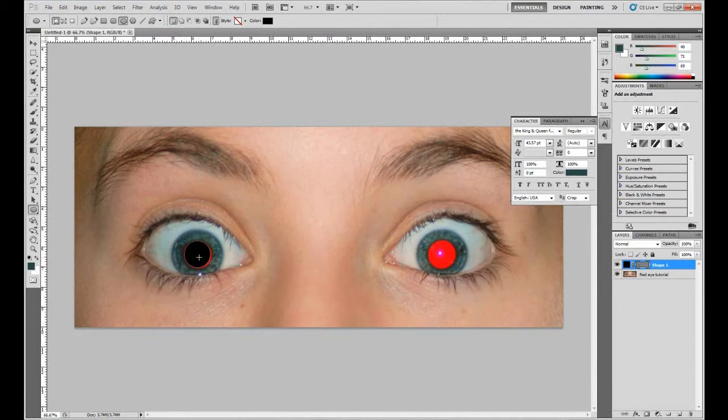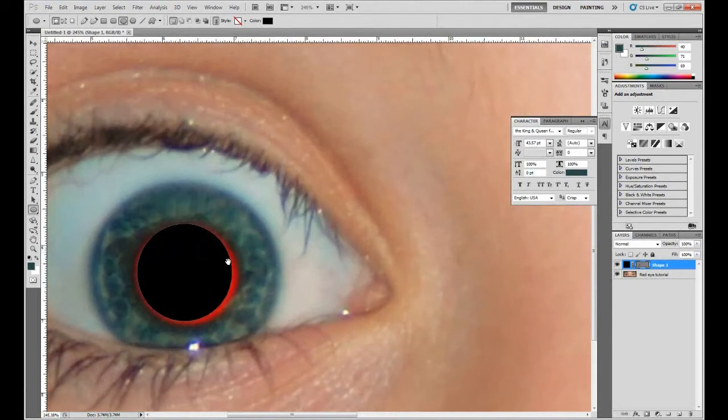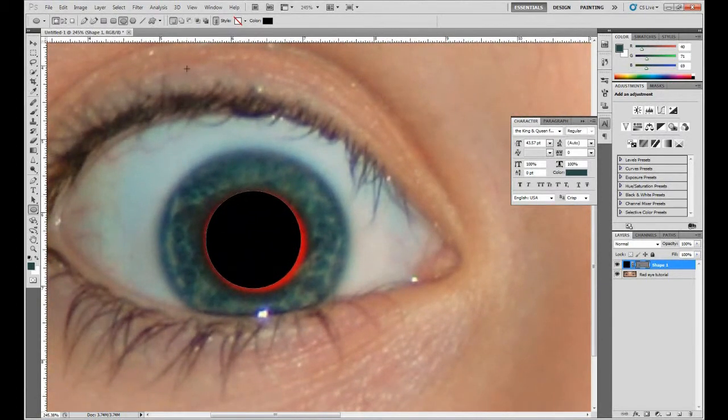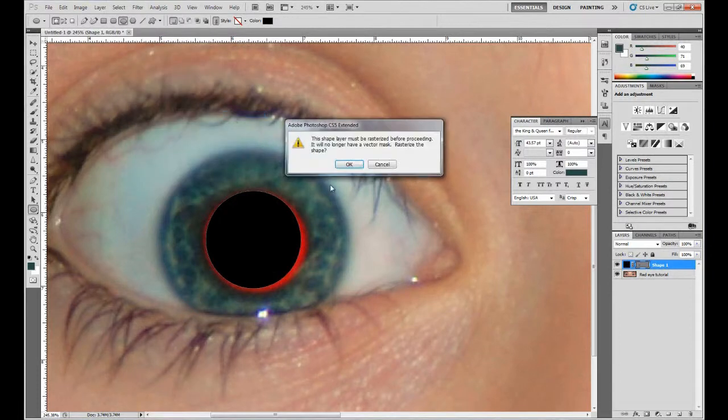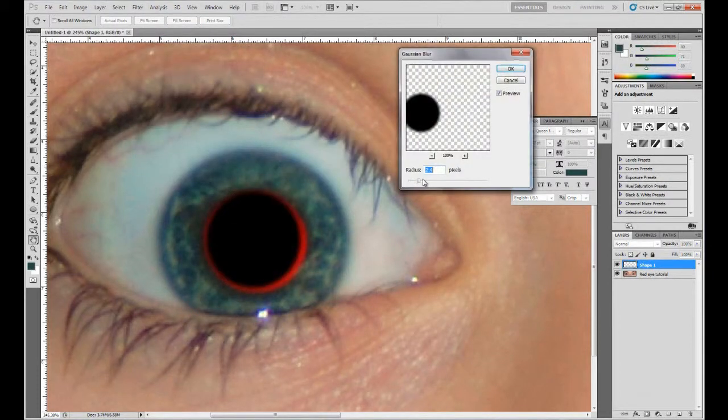Now let's zoom in to this by hitting Control Spacebar and just kind of toggling in. Now from here, what I want to do is go to the filter and add a Gaussian blur to this. Just go ahead and hit OK to rasterize that layer. And let's get this to a fuzziness that kind of blends with the image.